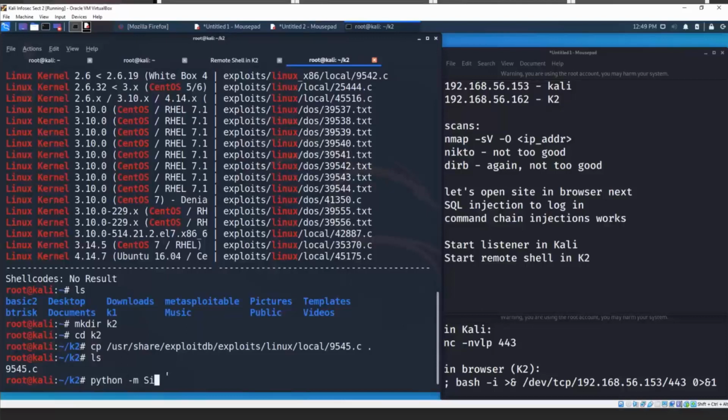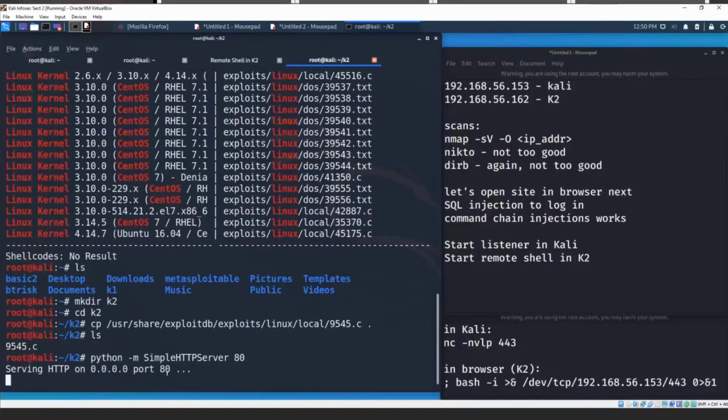The module we're going to load is simple HTTP tab, and it auto-completes for the simple HTTP server module. We are going to specify a port. By default, it does port 8000, I believe. But we're going to tell it, you know what, use port 80, because again, we know that's open in the firewalls. Let's just use that port. So I'm telling it to use port 80. And it'll say, okay, I am sitting here listening on port 80 for web requests.